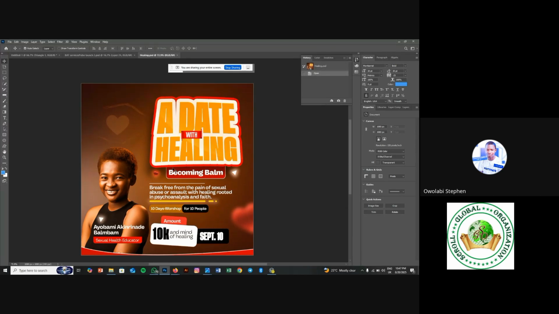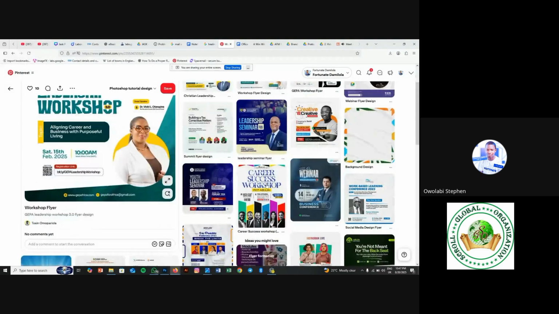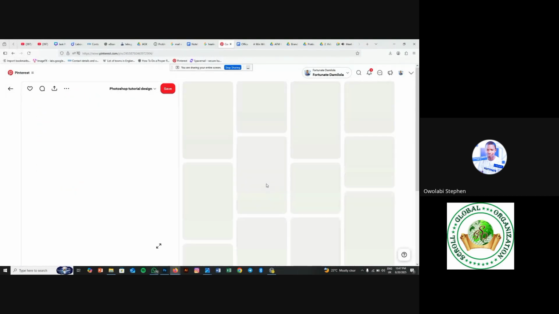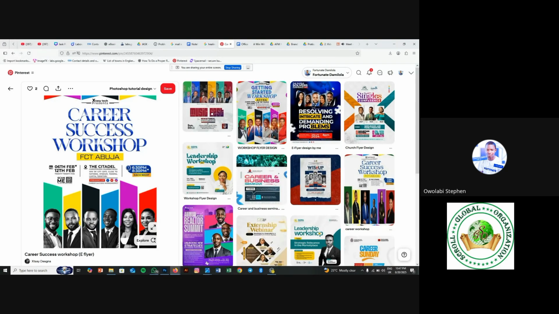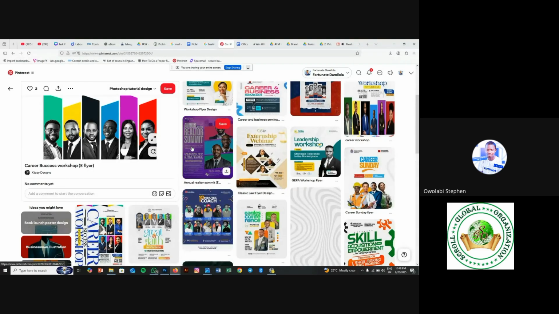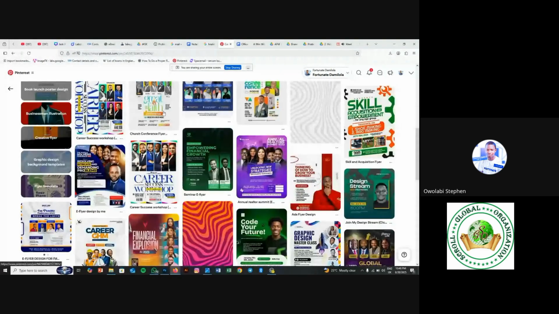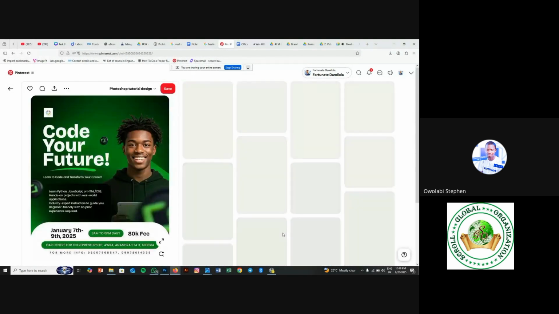So if you are creating your design, choose the kind of alignment that you want for your design. This one that I'm just about to display is center alignment. Center is the middle alignment. Just think about it: what kind of alignment do I want to use? What kind of alignment would best suit it?